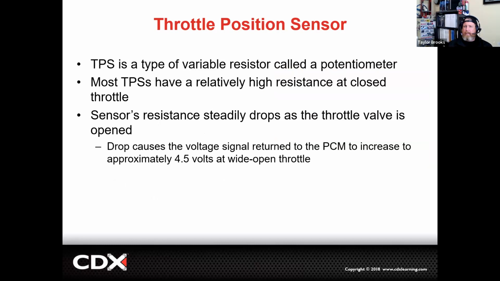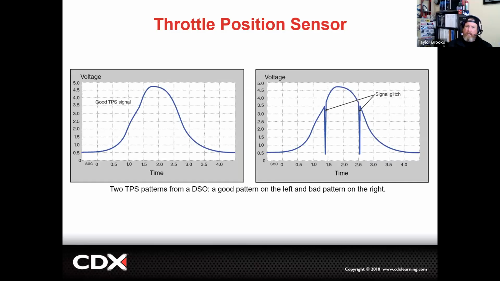Now, these systems are going to be potentiometers, meaning that as a blade moves across the sensor, it will increase the resistance that the sensor sees. Therefore, the voltage is dropped as it goes to the PCM. Usually we're going to have a reference of around 4.5-ish volts at wide open throttle, but it will vary from vehicle to vehicle. In some cases, we are not going over 3 volts. Why this is important is that occasionally these potentiometers can have burned out sections.